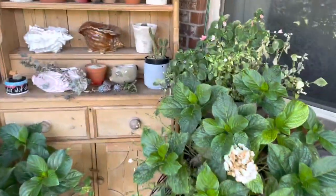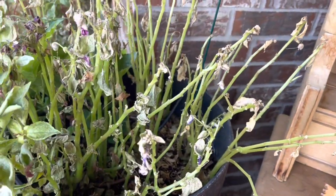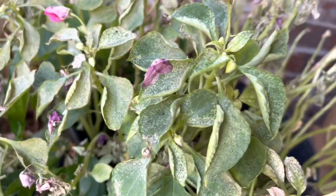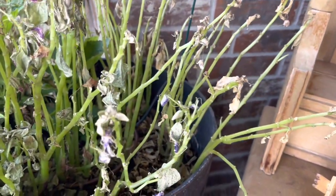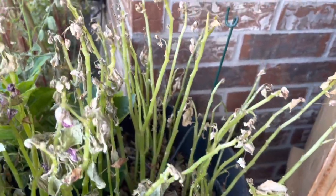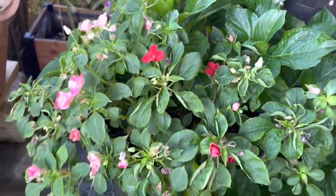Okay, we're back here on the back porch, and my impatiens are struggling big time due to the heat, and then also due to spider mites. So I'm just gonna give them a real hard trim back. They should push more blooms and more leaves. It's gonna look pretty scary and sad, but y'all know how I am.